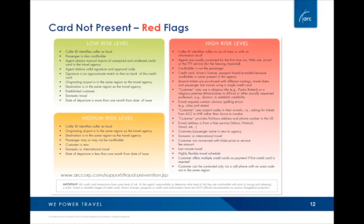Second one, agents are usually contacted for the first time via a website, email, or TTY. The TTY service is for hearing impaired. They still use this sometimes. It was really prevalent several years ago, but they still use it. Some fraudsters will do what they can to avoid actually having to talk to someone. But recently we've seen fraud that's taking place over the phone, and I'll talk a little bit more about that in the trends.